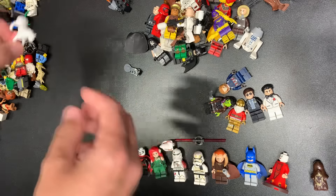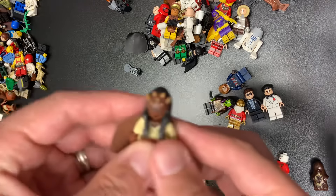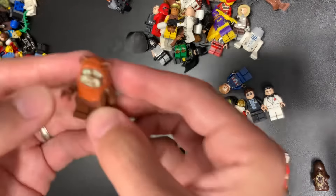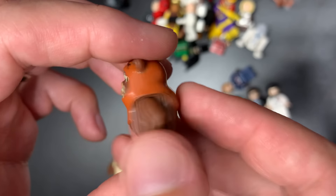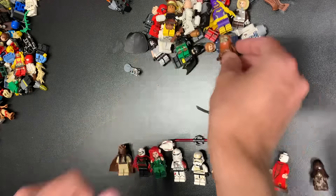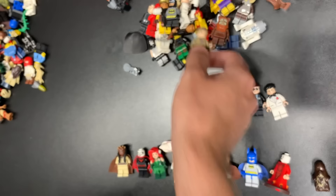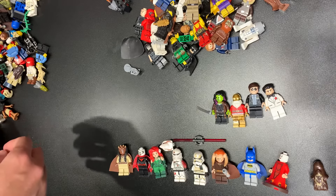First Order flame trooper — that's pretty good. We got an eraser and a horse, those are pretty cool. Agent Coulson, thank you very much. Palpatine's Arrest right there. Hopefully this Ewok means that we have the Ewok Village sets in here — that would be amazing. He did get featured in another one so we're not 100% sure. His value went down unfortunately once they released him in that other set. Mighty Micros Batman.